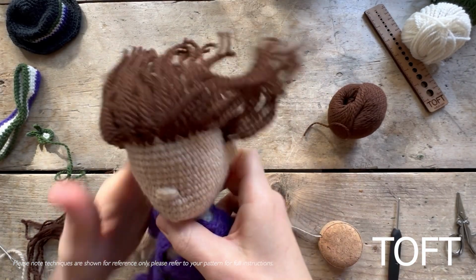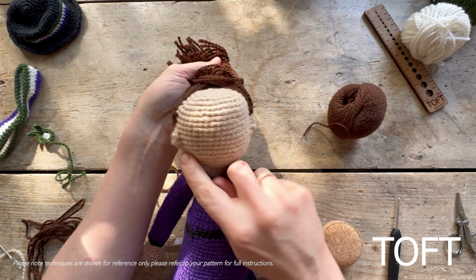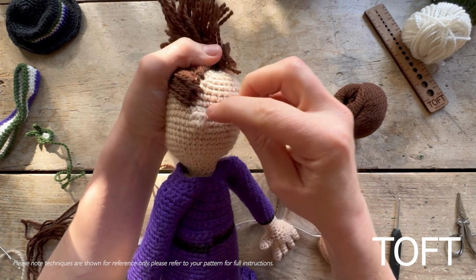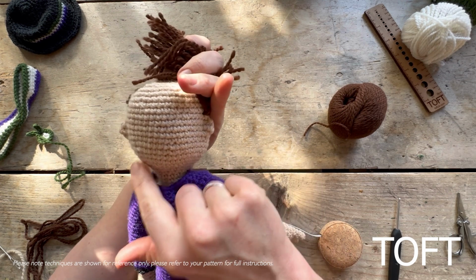So with the front of the hairline done, we're now going to do exactly the same thing, but only 1 line of them. So only 1 row of them. So I'm just going to come underneath the ear and then across and down the back in the same way.